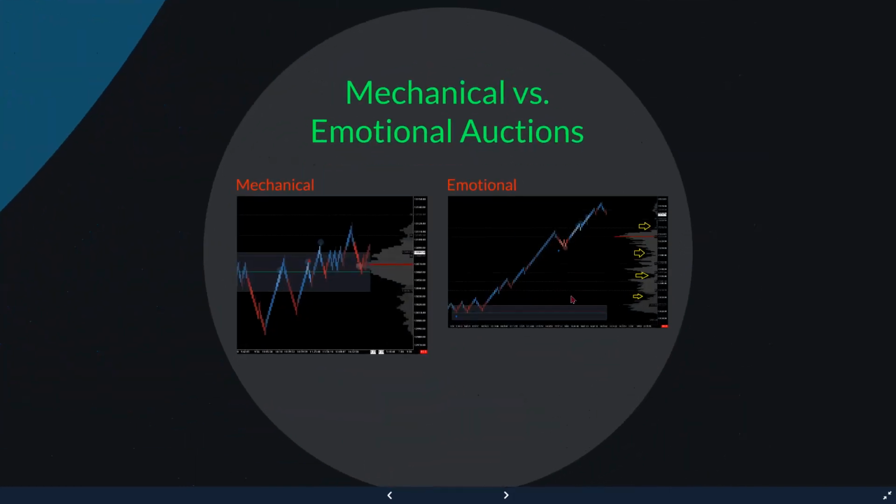Mechanical versus emotional auctions. Last two EOD recaps, these were discussed, but understanding these two offers a systematic approach to evaluating trade interactions. It allows you to decide whether you want to engage in such a session or not. Mechanical auctions have also been referred to by me as inefficient, and emotional auctions as efficient, to help you understand the effectiveness of that unidirectional auction.